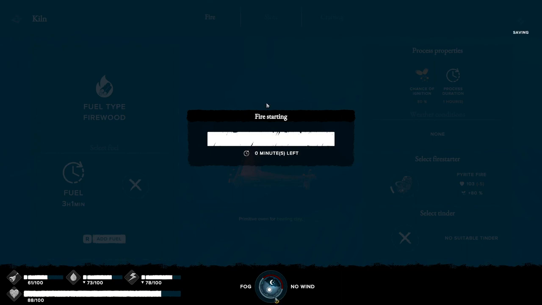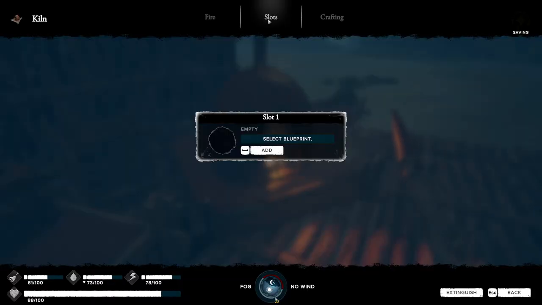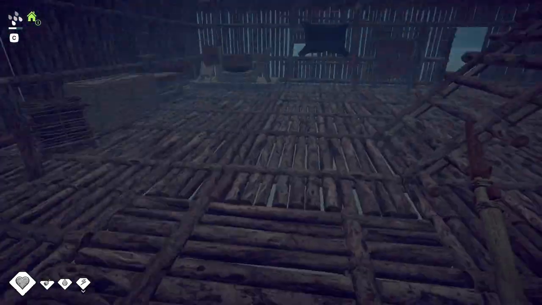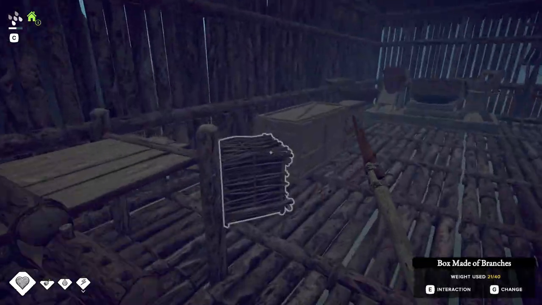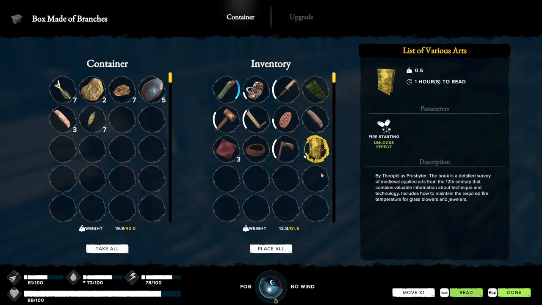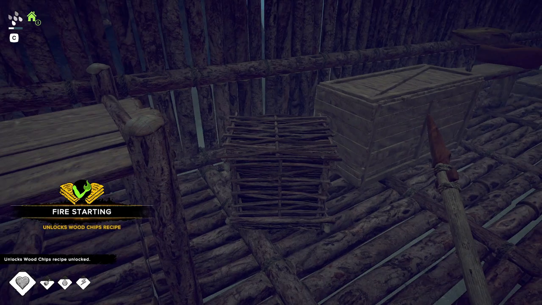Go ahead and light that thing up. Oh god, it's just like looking up at the sky. Alright, that's got 42 minutes. You know what we're gonna do for those 42 minutes then? I have a book right here, which is the fire starter book. We're gonna read this for the last hour.